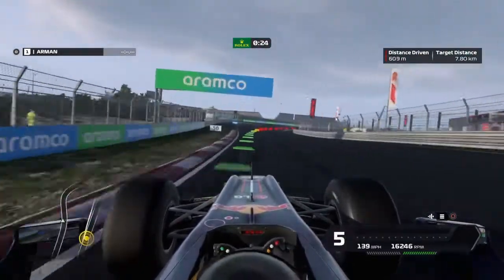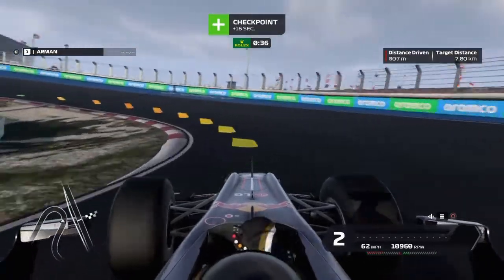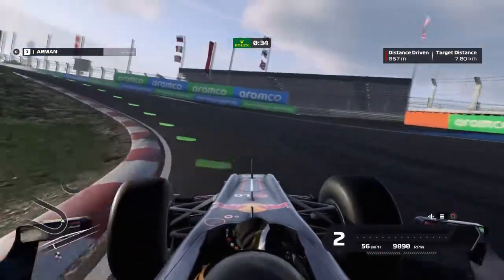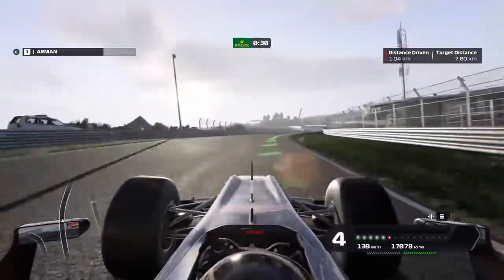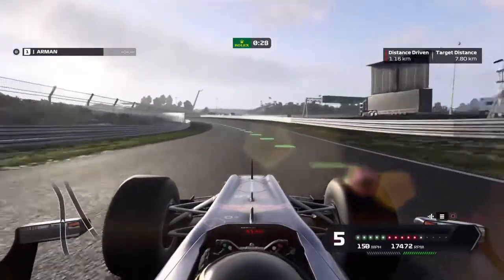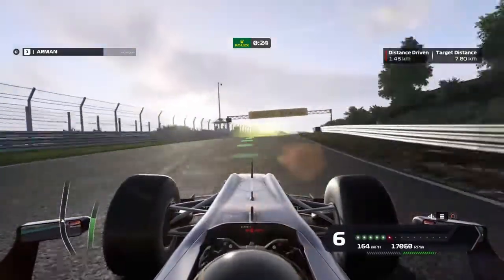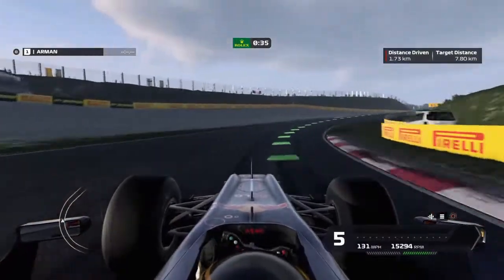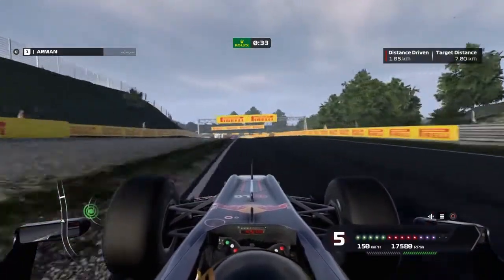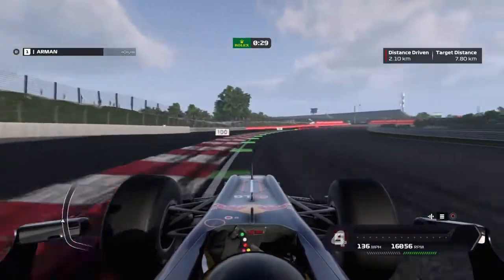Huge amount of oversteer there, which is quite bad. What about arcade checkpoint? 16 seconds. So we just keep doing this until we get 7.8 kilometers, which is quite a lot. So we need to be quick. It gives a good practice around Zandvoort, because I still haven't driven around Zandvoort yet. It's a cool track though.